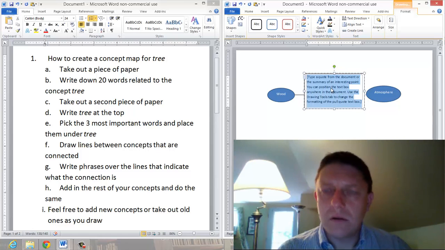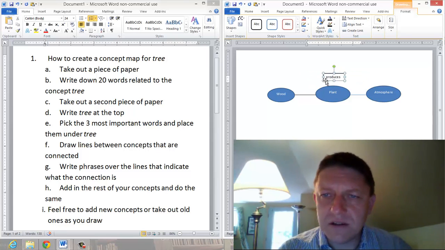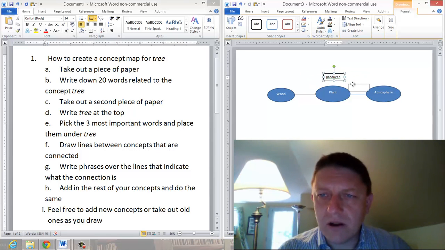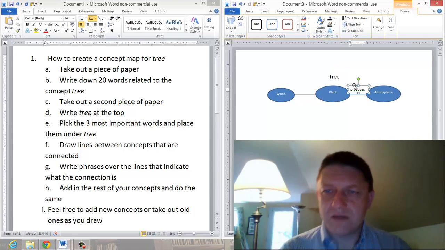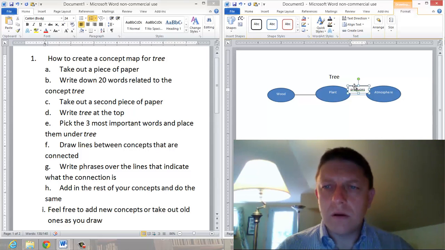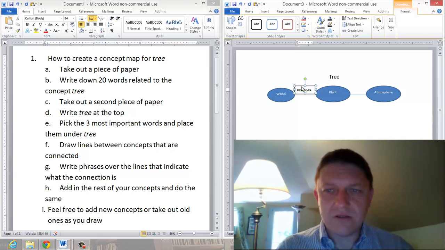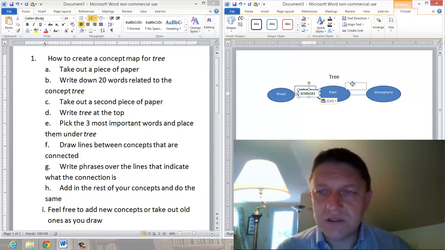Oh dear. Okay, well, it produces. Maybe I'll pick something else to do this. Here it goes. I could say produces. Plant produces an atmosphere. What about wood? In order to do that, I'll say Control C and V, and I'll put produces over here.